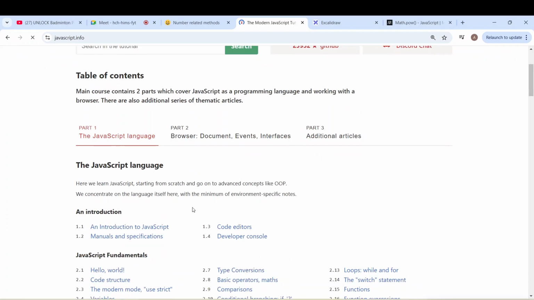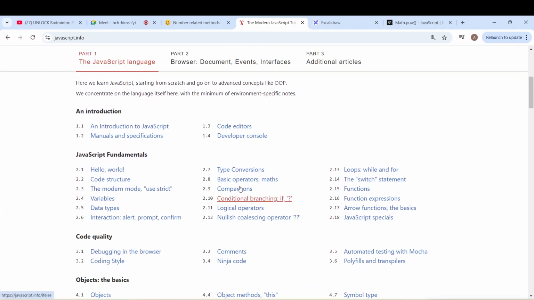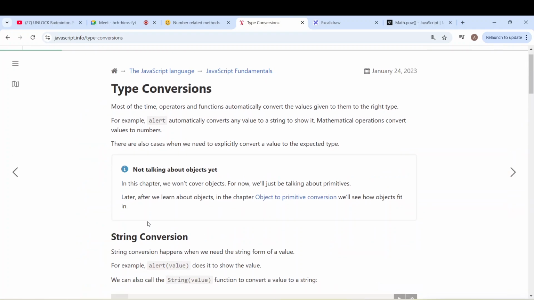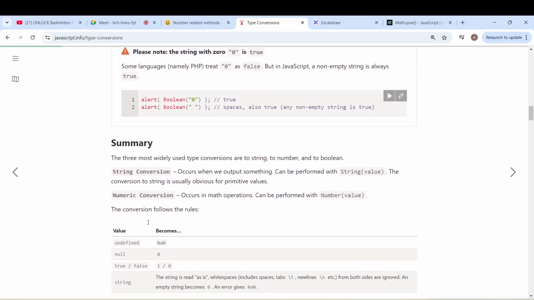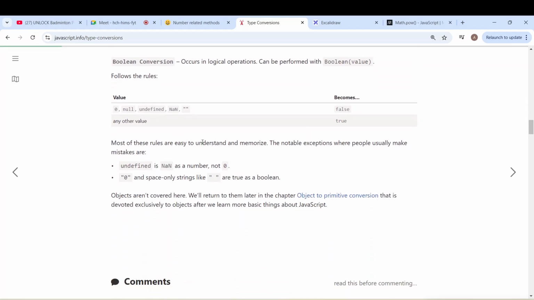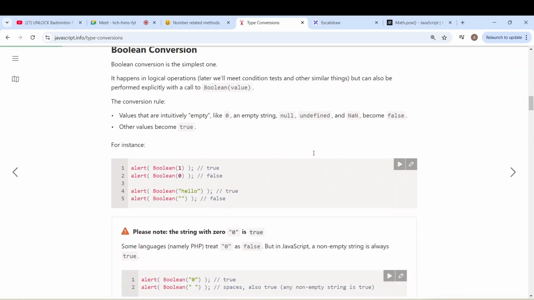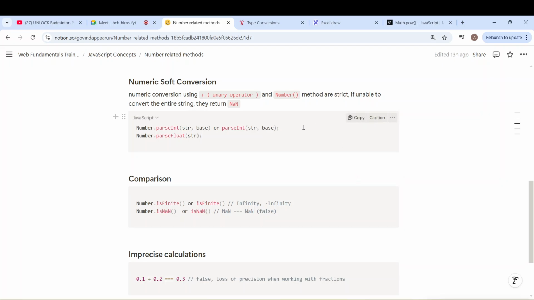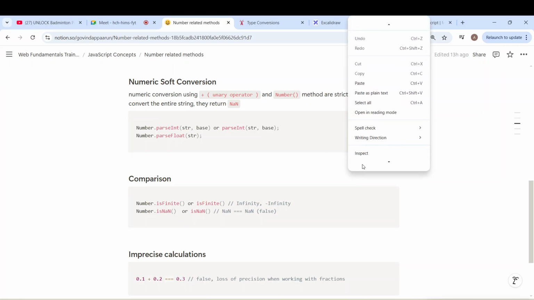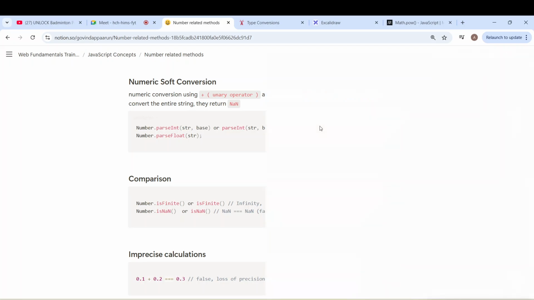Remember, we discussed a chapter called 2.7, type conversion. In that we had a discussion that we'll understand string conversion, numeric conversion and boolean conversion, and we saw a table also. Now I'm asking you a question on this: what are the ways to convert a primitive into a number?